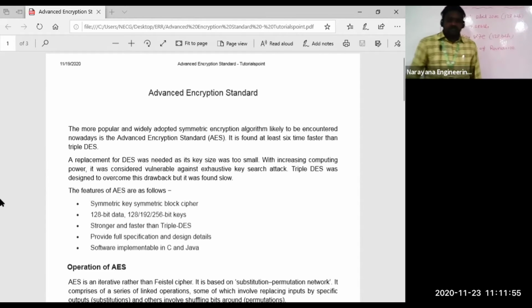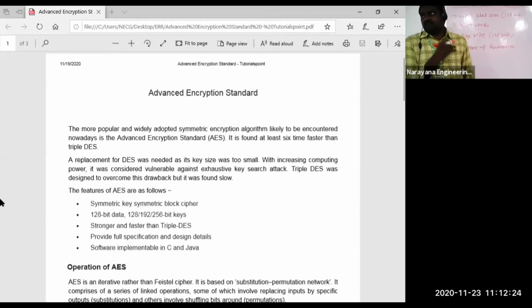So here, normally, 1 byte equal to 8 bits. So what about 1 word equal to 4 bytes or 32 bits? Yes or no? 4 bytes equal to 1 word equal to 32 bits. So here in that AES algorithm, in the sense of DES algorithm, it strictly follows the bytes formation.